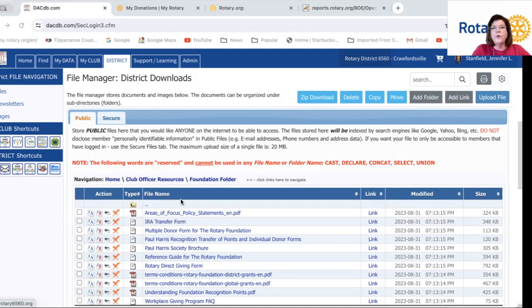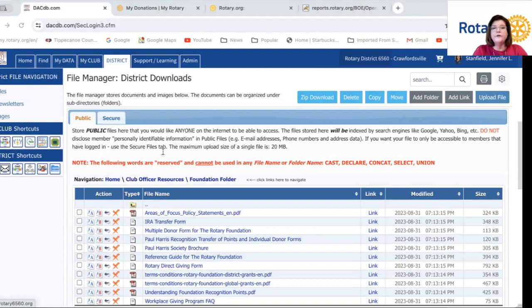Once you do this form, what I did is I saved it as a PDF, and I saved it by the recipient's last name first. And then I gathered up all of those into one file on my desktop, and I sent that one file to Rotary Support Center at Rotary.org so that all of the paperwork is sent all at the same time.